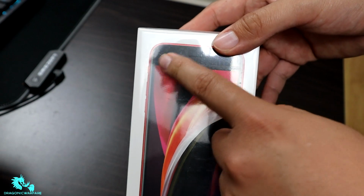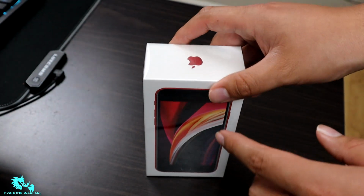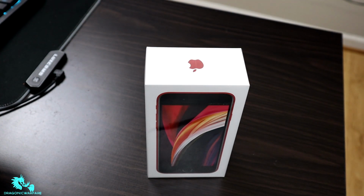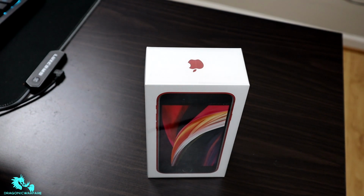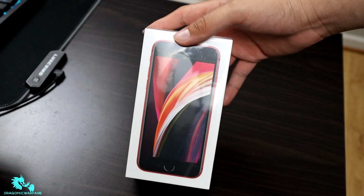You can see it's pretty cool. They're all black in the front. I did get the red one, the product red. I've always wanted a red iPhone. This is my first iPhone since an iPhone 4S, guys. From then on, I've always had Android. So it's time to make the switch and see how well it is.